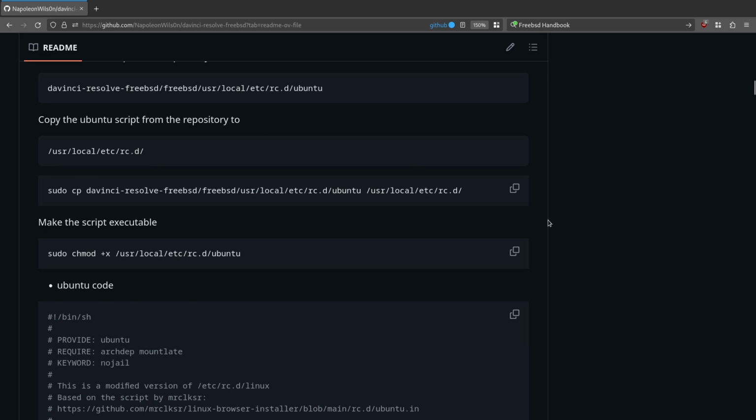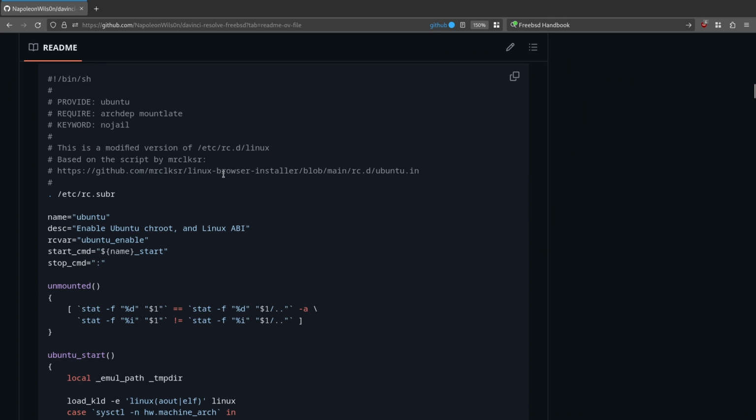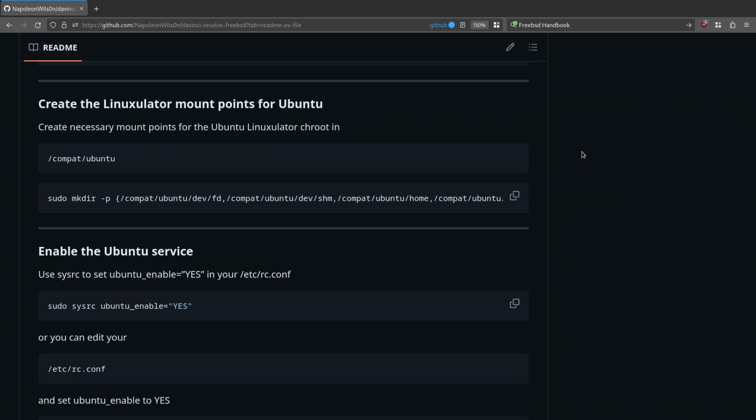And the other thing we need to do is just make sure the script is executable, which it should be by default, and you can see down here the link to the Ubuntu code that we're using.